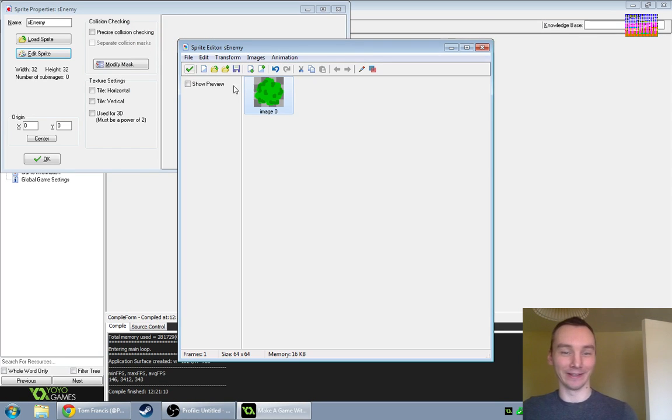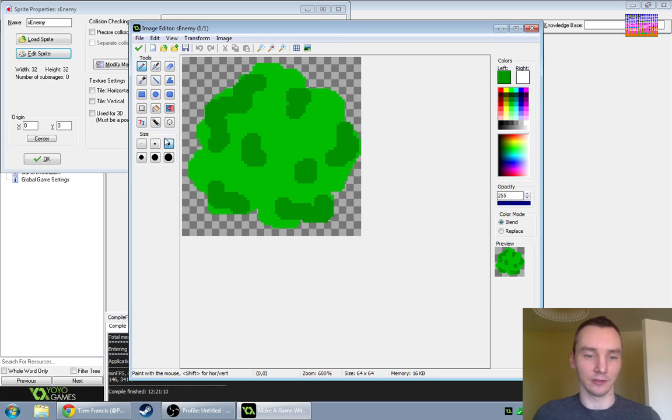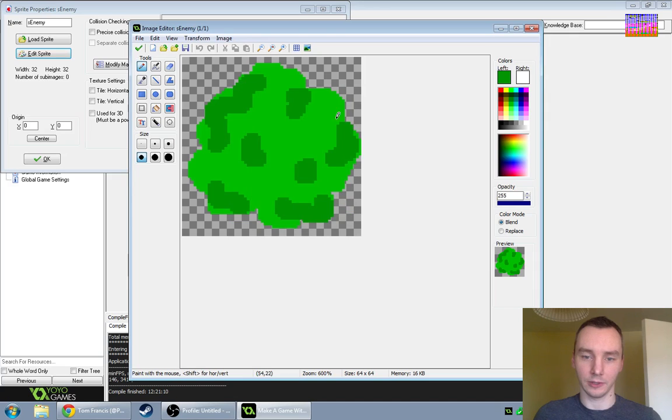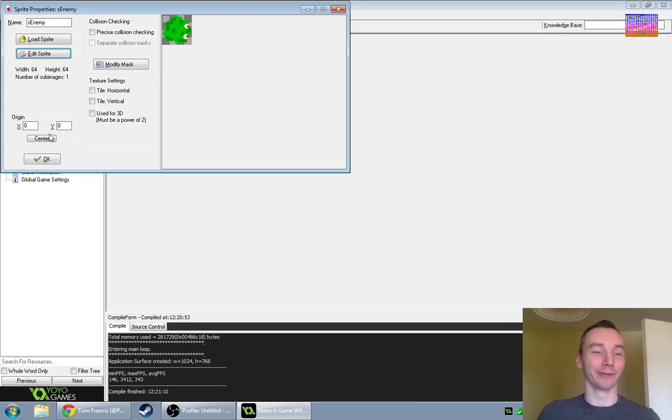Great enemy. Let's give it eyes, because there's a practical reason for that too. We want to be able to see which direction it's facing. There we go. And little black pupils. Or maybe red pupils, because they're evil, then you'll question your morality even less. Oh my god, that looks so bad. I mentioned this before, but this is not an art tutorial. So we've made our sprite, and we just click center here to make sure it's in the center.